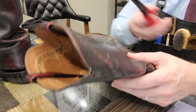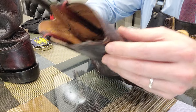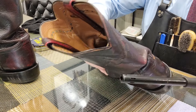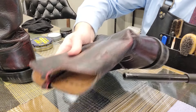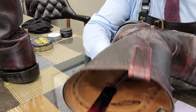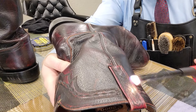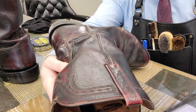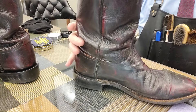If you have those strings on your shoes or your boots, all you gotta do is take a little bit of fire — just a little bit, don't play with fire — and burn them off. It's important not to hold the flame in one area; just keep it moving and you'll be all right.